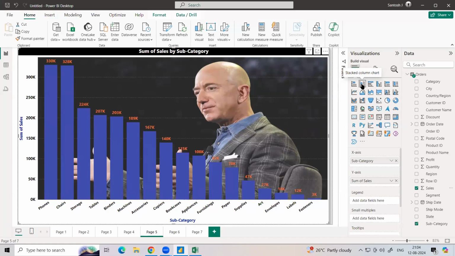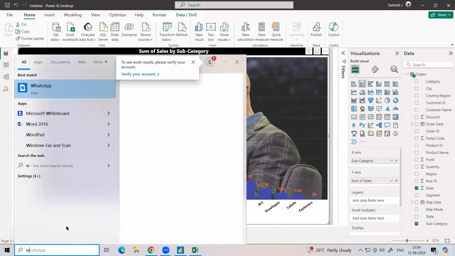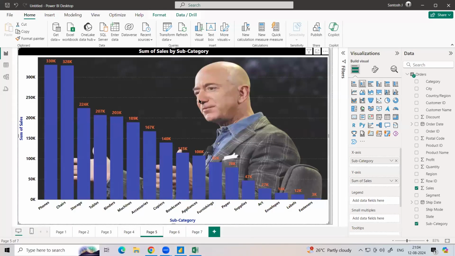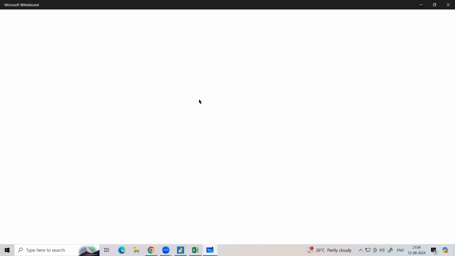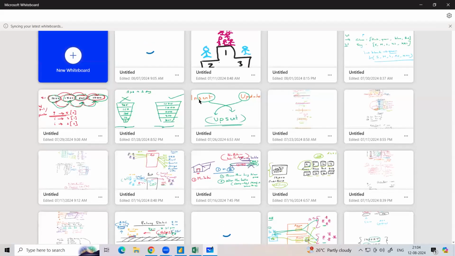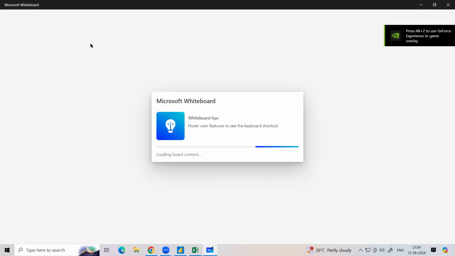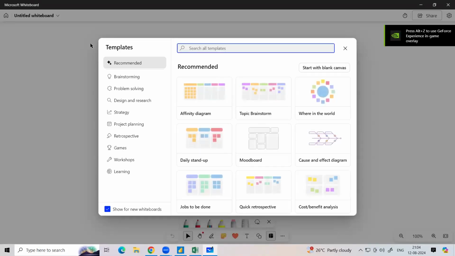Now, in this column chart, let's go back to our basics. When you were in school, I would say 9th or 10th standard, you had something called mathematics. In mathematics, you had three things, right? One was called geometry, one was called algebra. What was the other one? I forgot. Trigonometry, yeah?